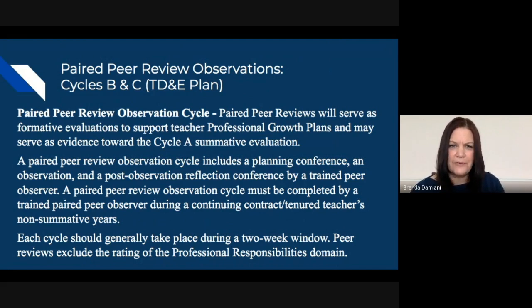A paired peer review happens when a teacher or an instructor is in the cycles B and C. So it's not your summative year, and in your probationary cycle, that is always done by an administrator. But in a paired review, that is still formative evaluation, and it's really for that growth. And any evidence collected during those peer reviews can be used towards your summative evaluation.